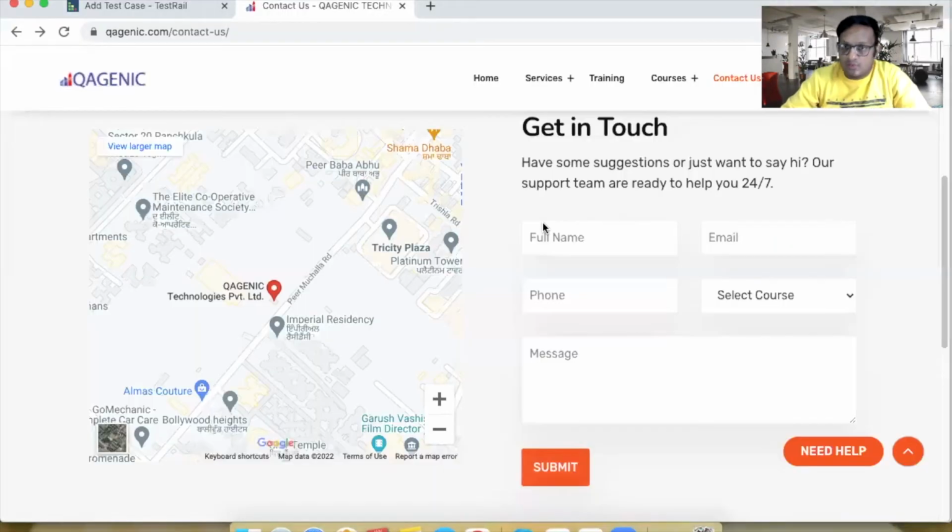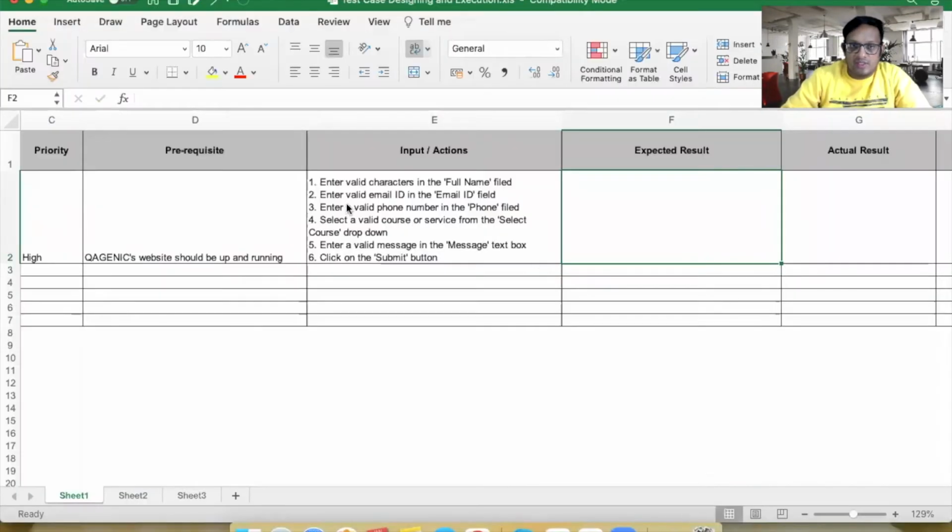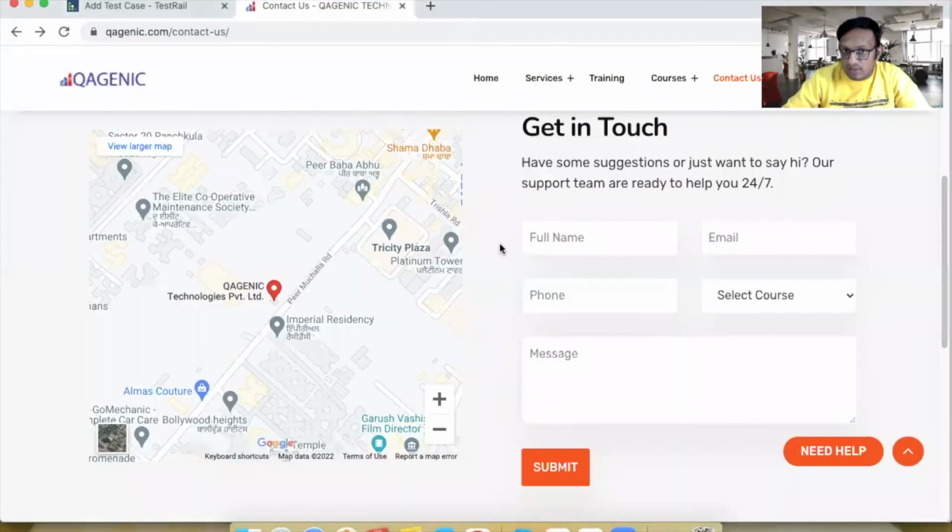So now I have written down a test case with 6 steps, which are entering valid entries in all of the fields that we see here, and in addition to that, clicking on the submit button.